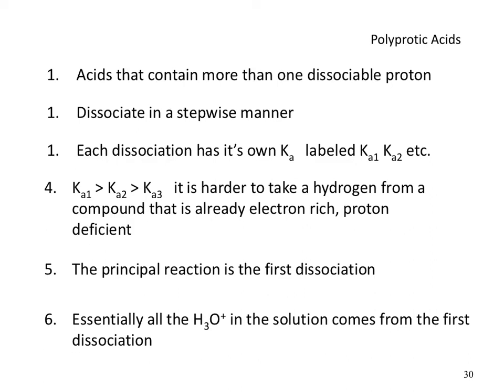One can safely say that the first ionization is going to be stronger than the second, than the third. It's obviously more difficult to take away a proton from an already electron-rich, negatively charged species which doesn't contain as many protons in the first place. I think what I'm going to do is provide you more examples of some ICE problems so you can put things in perspective, and we'll move over to the bases thereafter.